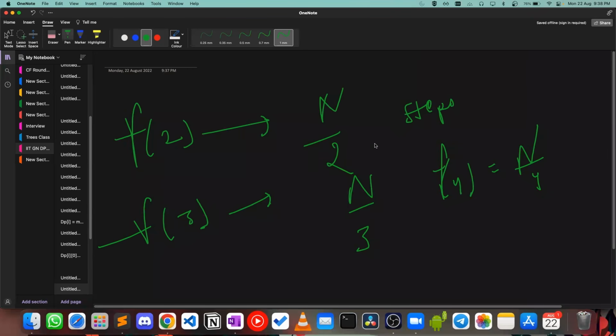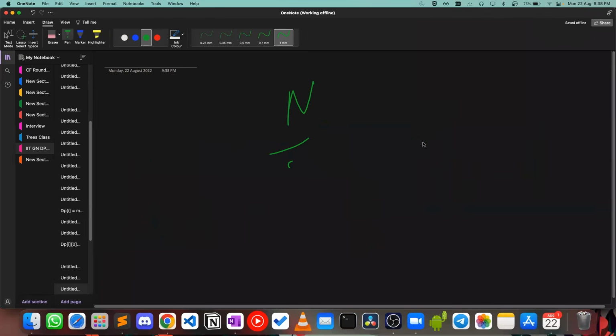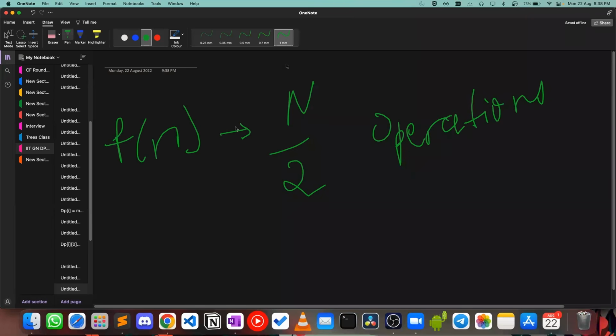So that is exactly what I'm going to be discussing right now. What I'm telling you is that to find f of 2, you require n by 2 operations.